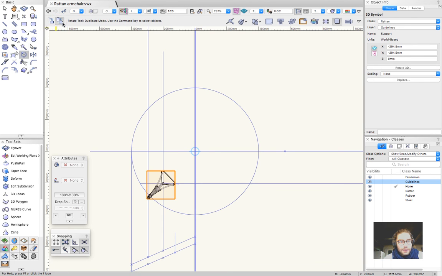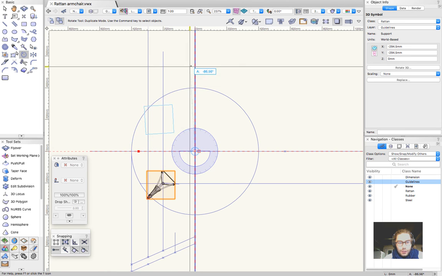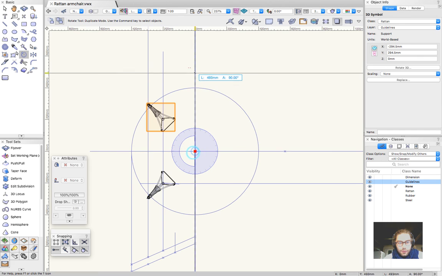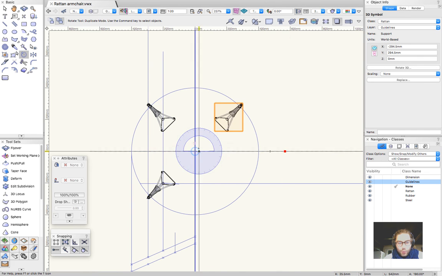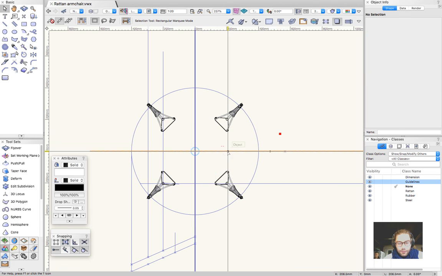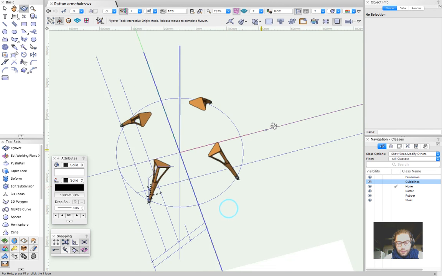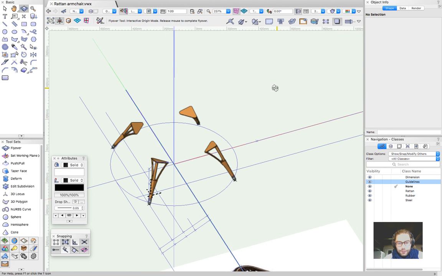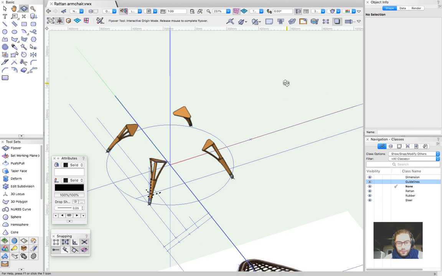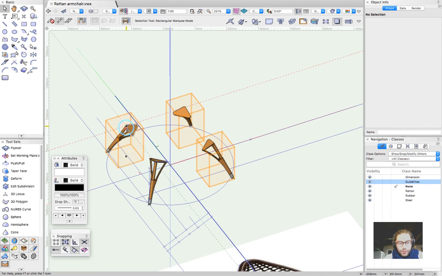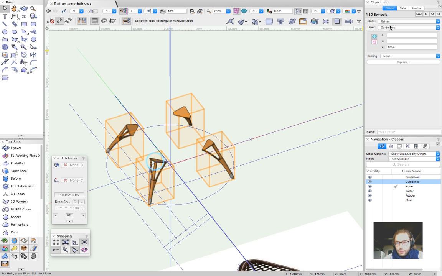So I've just grabbed the rotation tool in combination with the duplicate mode, and I want to rotate the supports one by one. So that's it. Then let's be sure that they are on the proper layer. They should be on the layer supports.